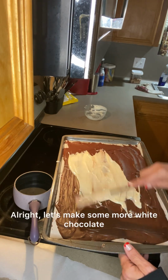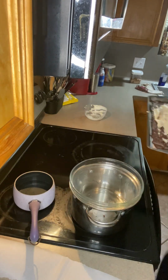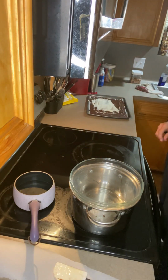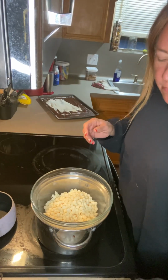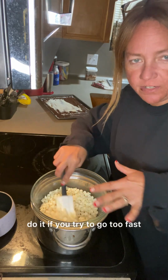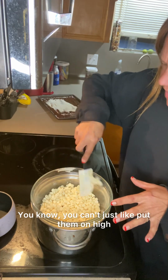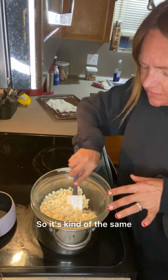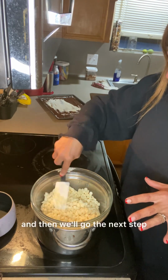Now, let's make some more white chocolate. Yeah, definitely need more. Put this on low. Add some white chocolate. It takes a minute. It's on low, but you have to do this nice and slow. If you try to go too fast, you're gonna burn it. It's like cooking eggs. You can't just put them on high. If you do, the whole house is gonna smell like crap and the eggs aren't gonna taste good. So it's kind of the same thing. So make these and then we'll go to the next step.